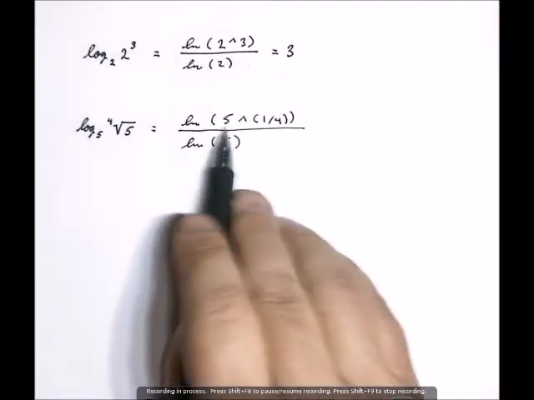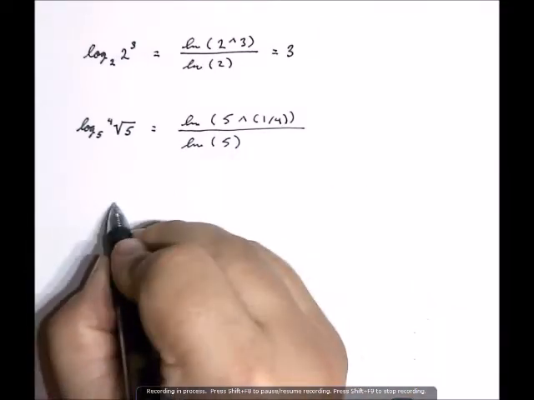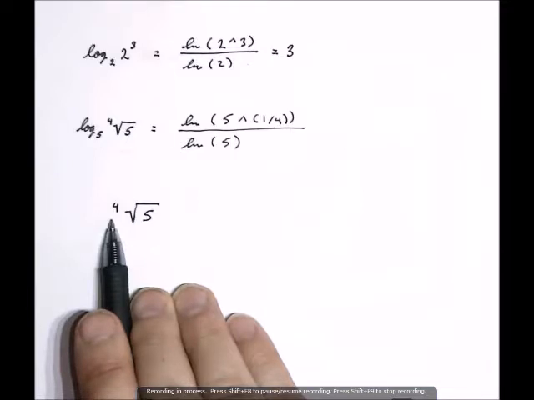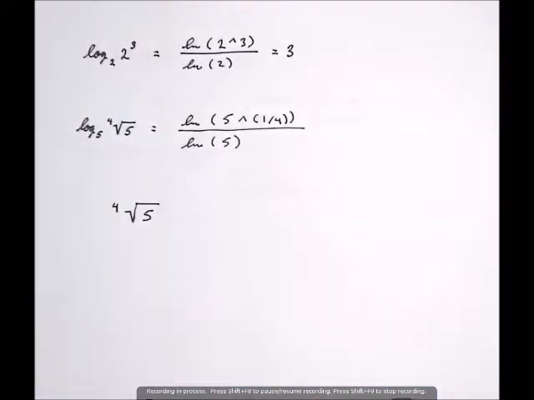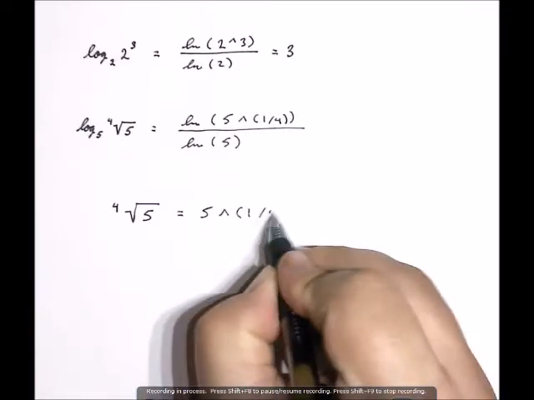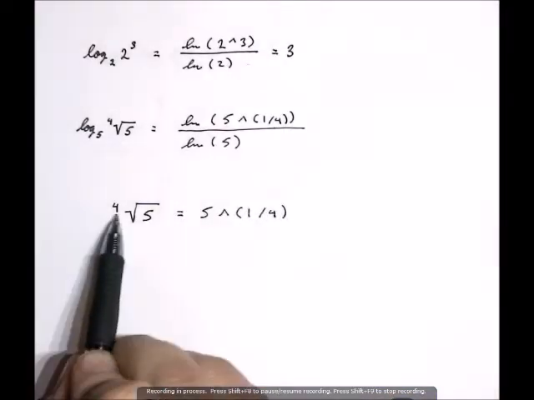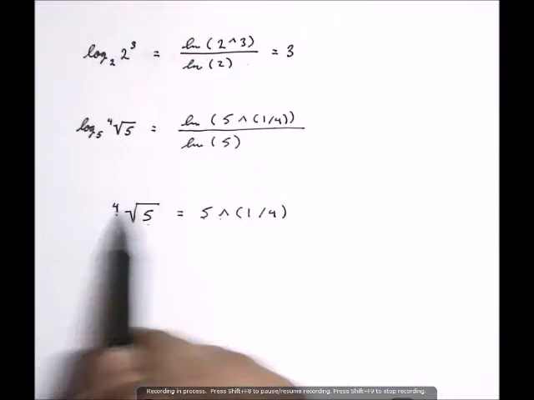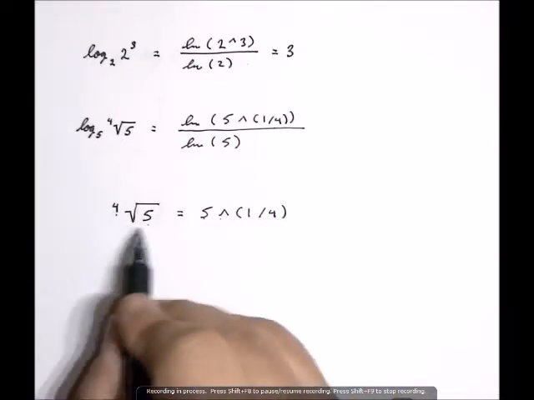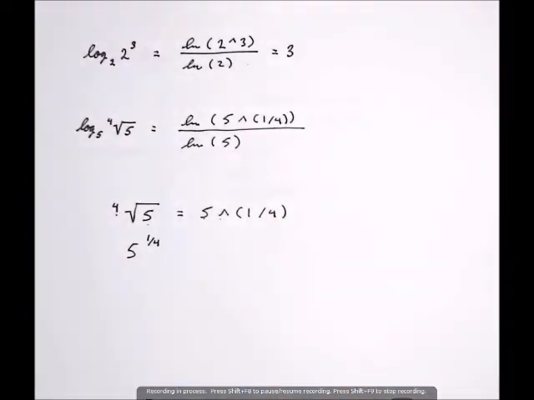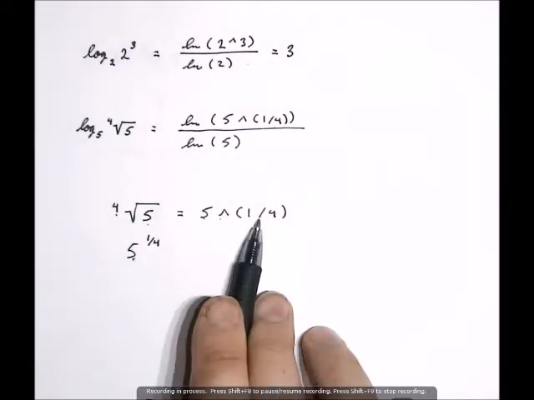let's take a brief second to look at this again. Unless you go into the math function and root around a bit, you are not going to find a fourth root button on your calculator. You're just going to have the standard square root available to you. An easy way to do roots is to raise them to the 1 over whatever index we have. So the 5 goes here, that's the exponent key, and instead of the 4, it's 1/4. So the fourth root of 5 is the same as 5 raised to the 1/4 power. So instead of trying to write this, I'm just writing this as 5 to the 1/4 power. They mean exactly the same thing.